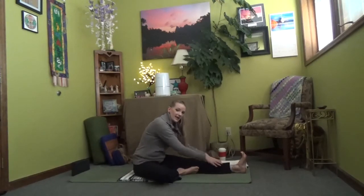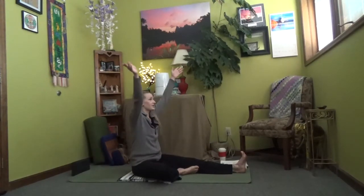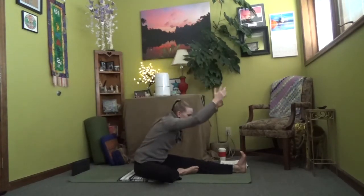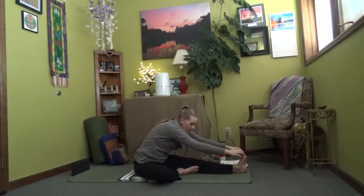Keep your left knee bent if that's okay. Maybe support it with something if needed. We're going to head to knee position. So you have the option to slide down your leg or sweep your hands up to the sky first. Big receiving inhale. Exhaling and folding over top just the right leg. Forehead towards the knee.